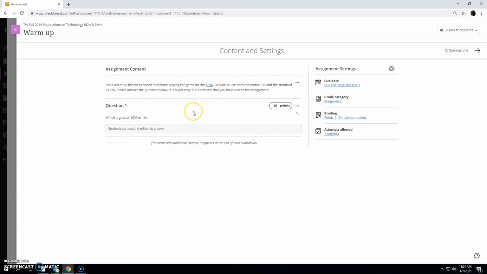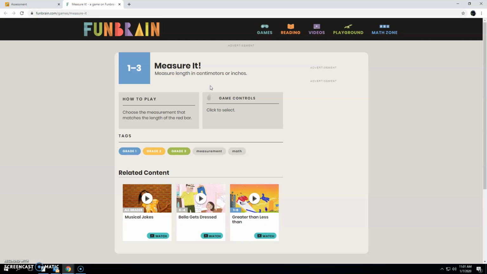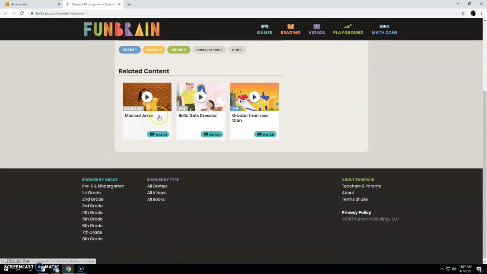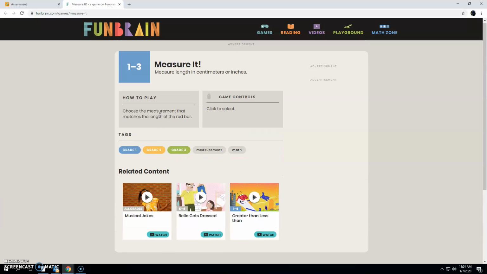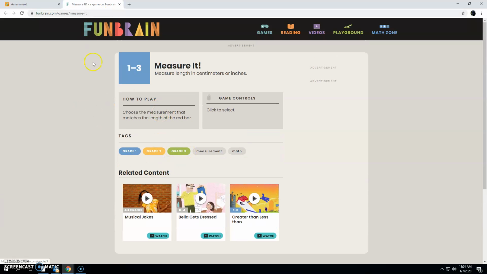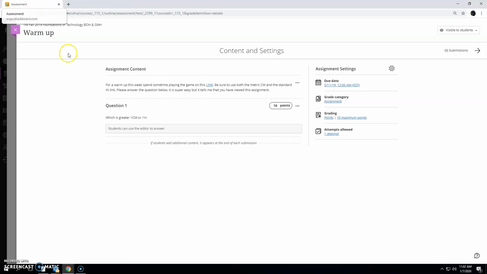So this is the warm-up. This is the same basic screen that you will see. My goal for this is for you to go ahead and click through some of these. Now, I know some of these are a bit elementary, but we got to start at the beginning. So the first kind of go-around here is to just kick around and find some of those elementary measuring games and play them. One simple question, really, I just wanted you to think about measuring and play those games.